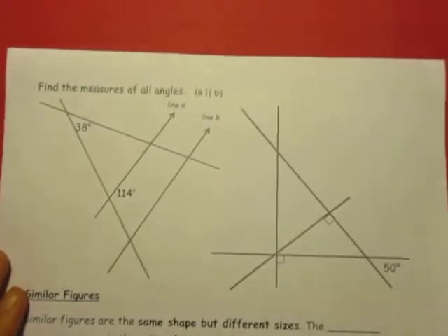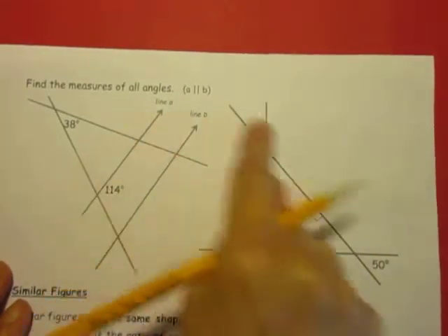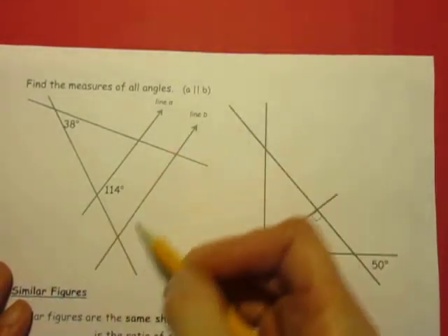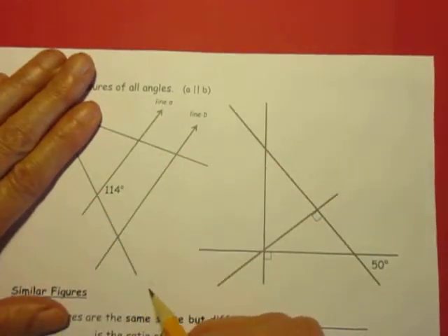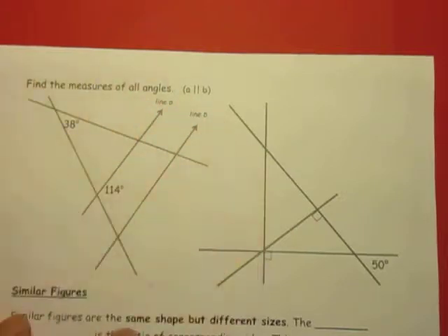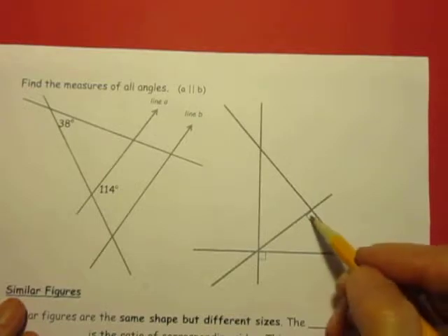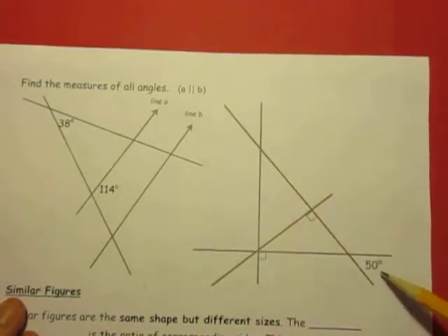At this stage of the game, I kind of want to do this one in class. I would encourage all of you to give this your best shot, though. Recognize that you've got two parallel lines here, a transversal crossing here, a transversal crossing here, and then they intersect here. So I'm hoping you could find all of those missing angles. And here, you've got a large right triangle, and you know that you've got 50 degrees down here. You should be able to find all the missing angles there.